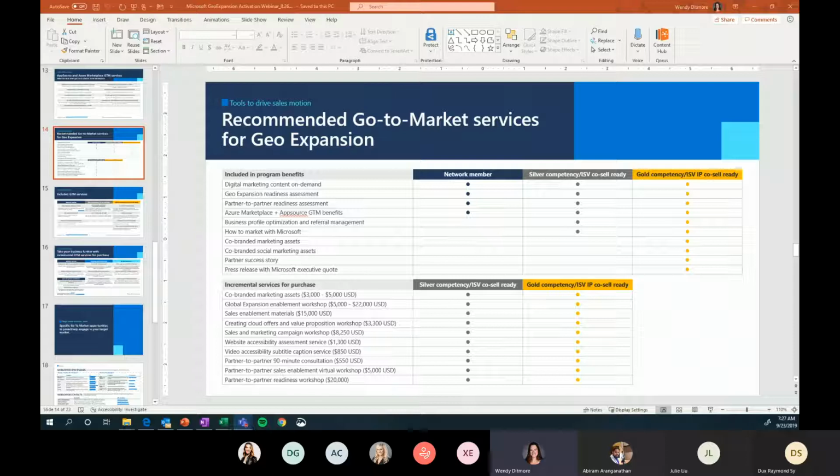So again, getting the engagement of a PDM is at the determination of the target market team, whether or not that partner is one that should qualify for that limited time engagement. Hopefully that helps clarify a little bit.